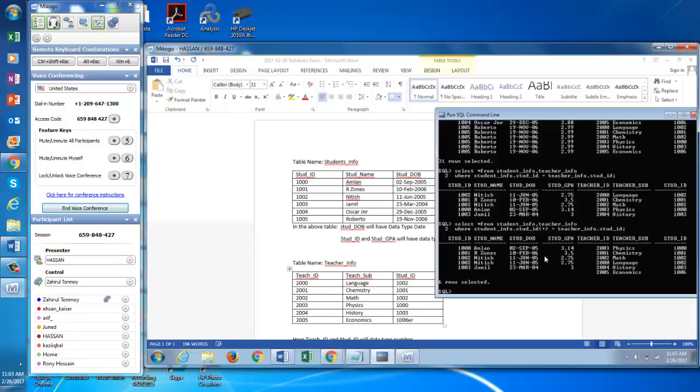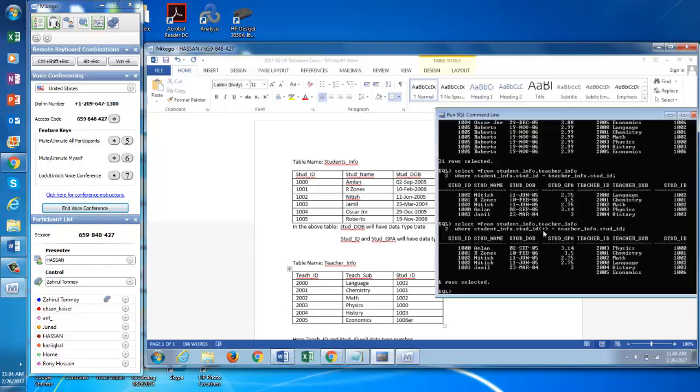So we are doing a right join here. Right join means when you put the plus on the left side of the table. On the left side we have which table? Student table, right? Student info table. If you put the plus with it, it will bring only the common data from the left table, and then from the right table it will bring all the common and uncommon data. That means the right table, another table like teacher info.